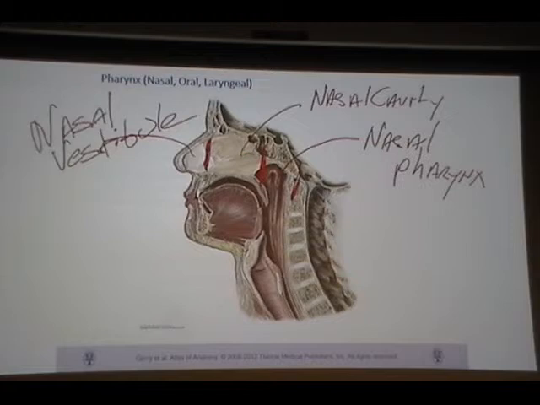These three structures make up the nasal septum. And then we get behind the nasal cavity. The floor of it is made up of the maxilla and the palatine bone, and hanging off the back is a soft tissue structure referred to as the soft palate. And then we're out here into this region that we refer to as being the pharynx.